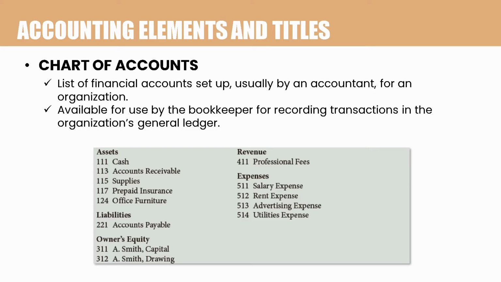So, kung tatanungin nyo, permanent ba itong mga numbers na to sa mga specific accounts natin dito? Kumbaga, si cash ba ay dapat laging 111? Si accounts receivable ba ay laging 113? And so on. So, ang sagot doon ay no. Okay? Ibig sabihin lang nito, itong mga numbers na nakikita nyo rito, they are just for reference. Okay? Nagbabago sila from one business to another. So, hindi nyo kailangan na i-memorize itong mga numbers na to.